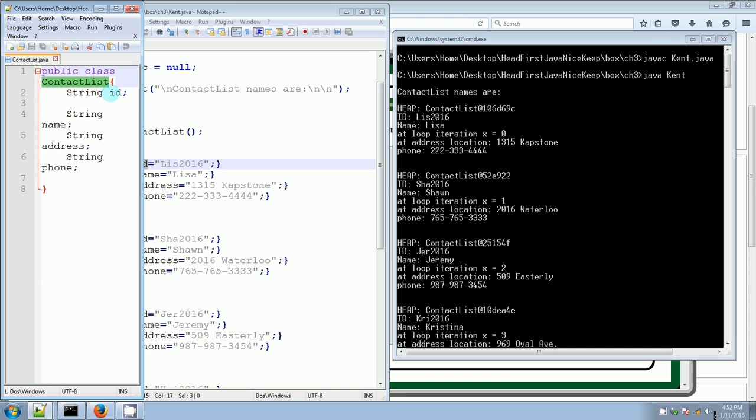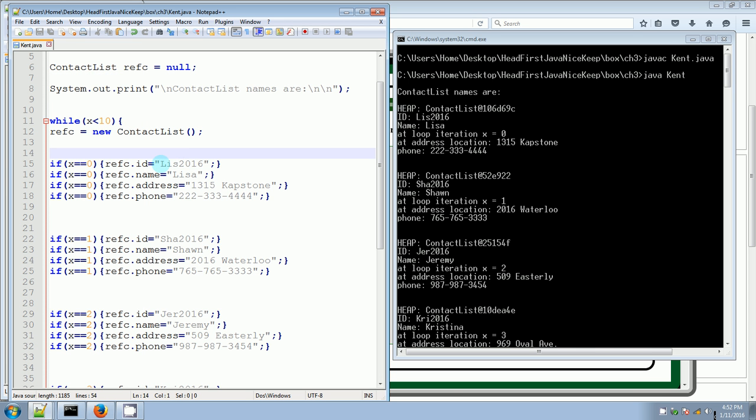So we get to take this and do something with it. And I did the same thing I did with Bob. I set it to the first 3 letters of a name and the date. So then if x is equal to 0, which it still is, I have ref C dot name equals Lisa. So I set the name while I was at it.